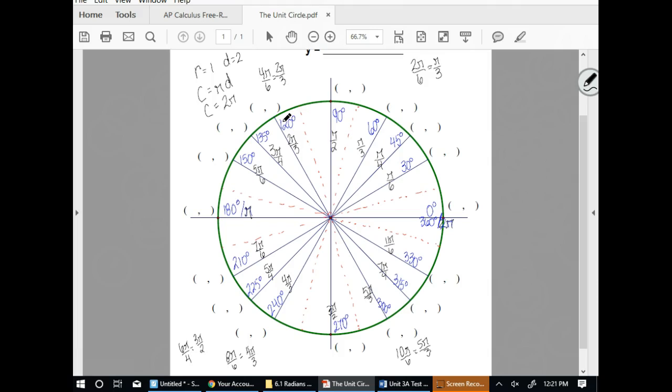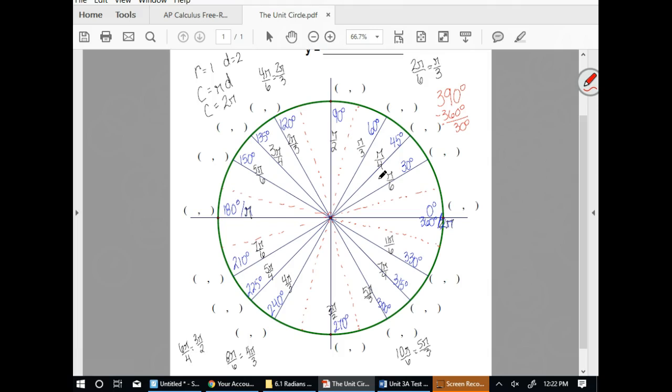There is one other thing I need to tell you. What about if my angle isn't something on here? What if my angle is something like 390 degrees? Okay, I would go all the way around once, right? And then that'd be 360, and then I'd go an extra 30, so it'd be right here, right? So if you have a value that doesn't show up here on this unit circle, you can subtract a full rotation. So if I subtract 360, then that gives me 30 degrees. So 390 is the same as 30 degrees.